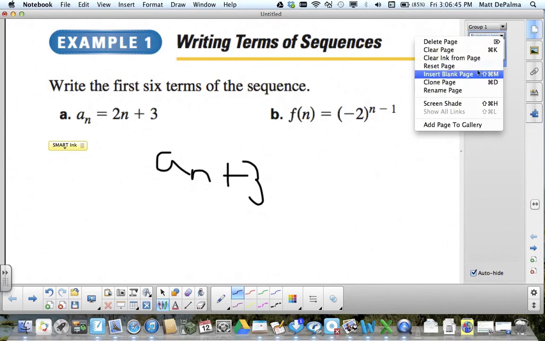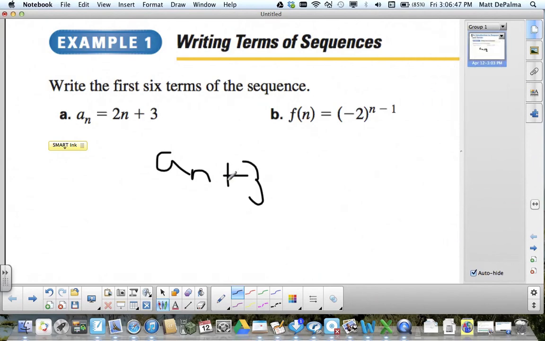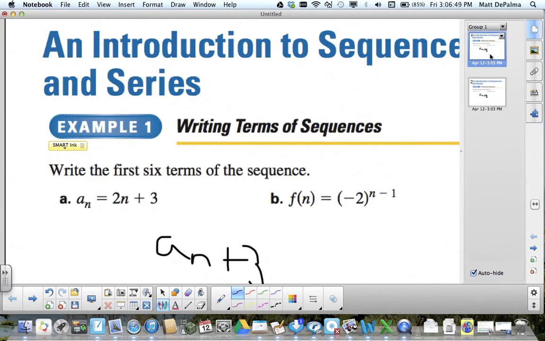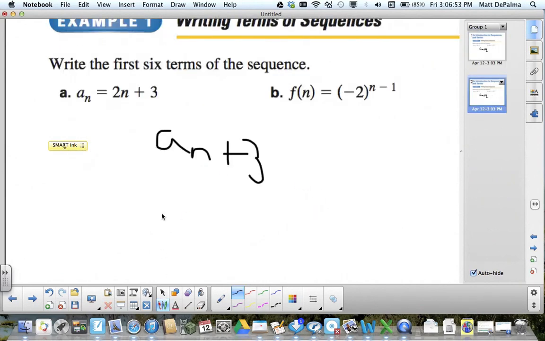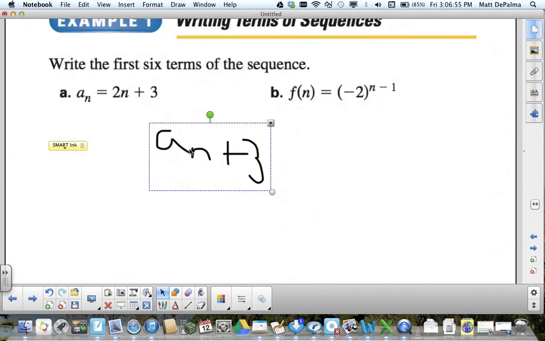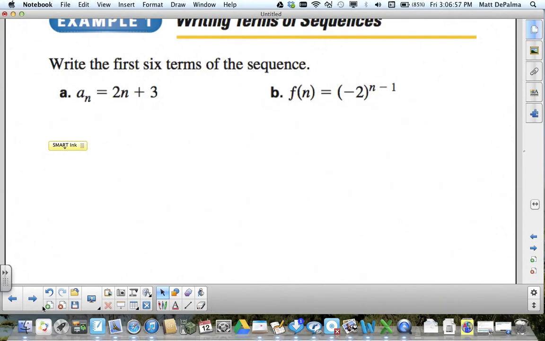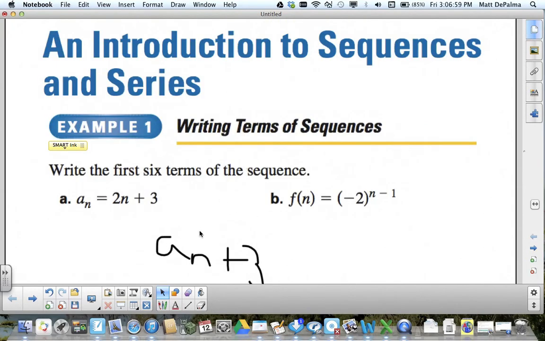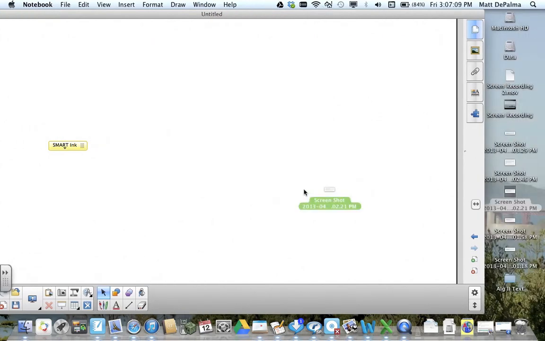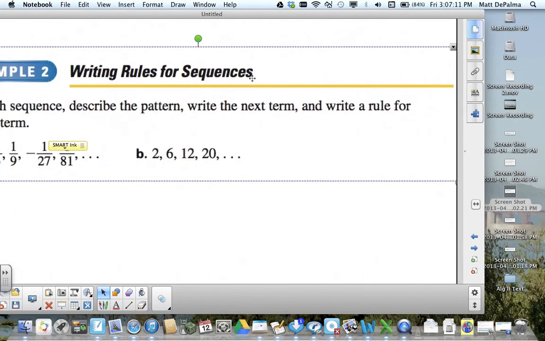Like I said, create a second slide. I'll clone the page here, and so now we have two of the same page. If I scroll down here, I can get rid of this. But I could have put the solutions here. So in page 1, do the work. Next page, just drag in the solutions. But I don't think we took a picture of that. So we move on to the next page, and I drop my second example in there.